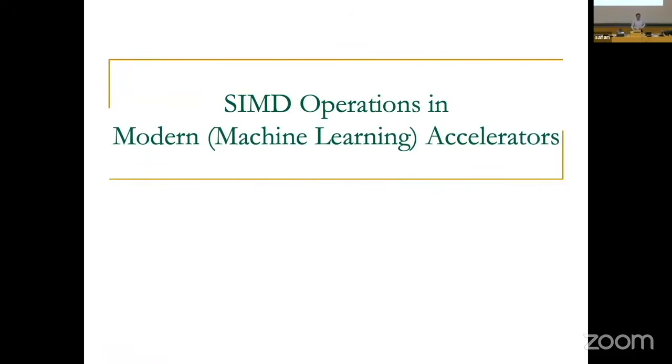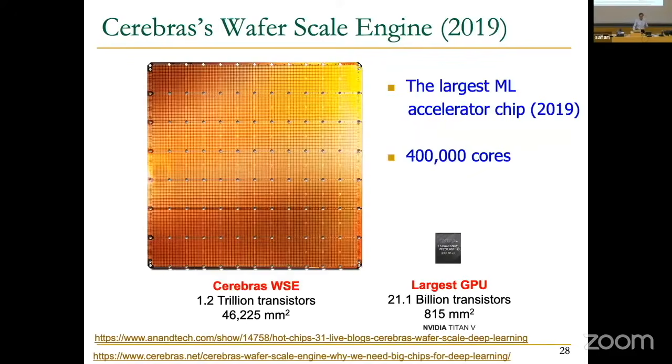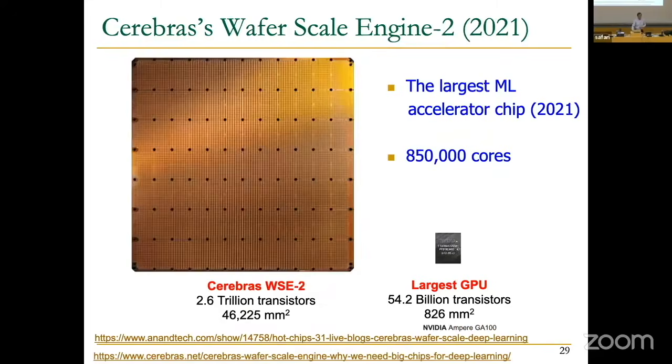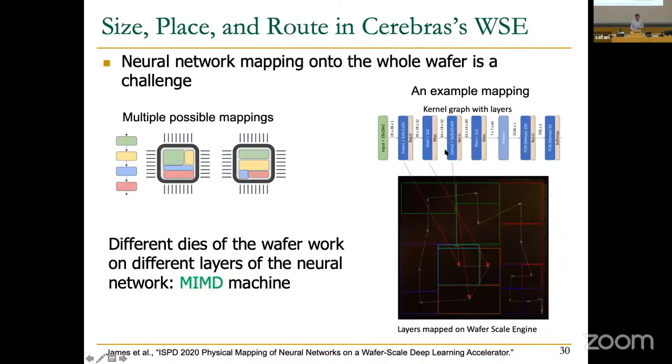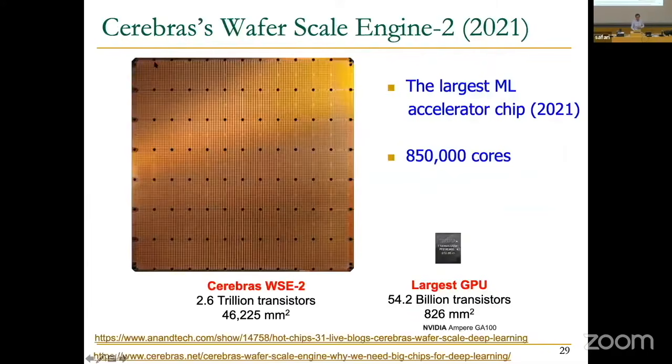But let me give you an idea of SIMD operations and their popularity. Other machine learning accelerators take advantage of SIMD operations as well. We've talked about Cerebras' wafer scale engine. I'm going to very quickly go over a brief overview just to show you that this actually takes advantage of multiple paradigms. They have this number of cores, and they map a neural network onto a whole wafer. Basically, they have many processors to map things onto. You cannot see all the processors over here, but it's literally multiple instructions operating on multiple data elements.